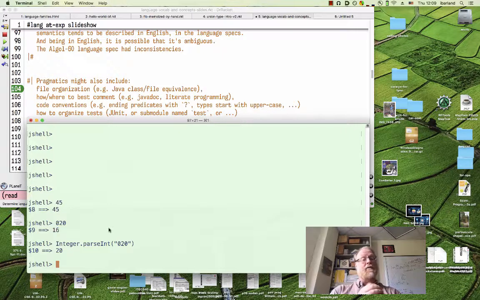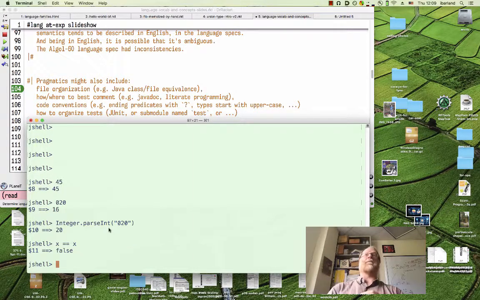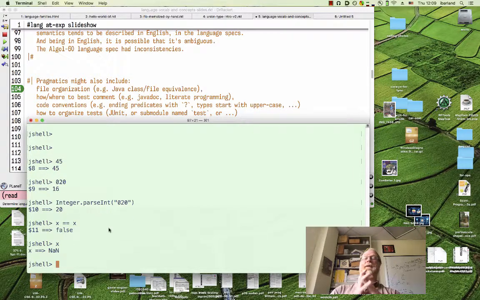Surprising semantic issue. Previously, I made a variable of type double called x, and I assigned to x. Is x equal to x? Of course, everything is equal to itself, right? This can't not be true, except it's false. Oh my gosh, what's going on? What is the value of x? There's one value that's not equal to itself, and that's the special value, not a number. Double.NaN is the named constant for that. This is actually part of the IEEE floating point standard, how doubles are supposed to work, and I'll actually agree, this is the right answer.